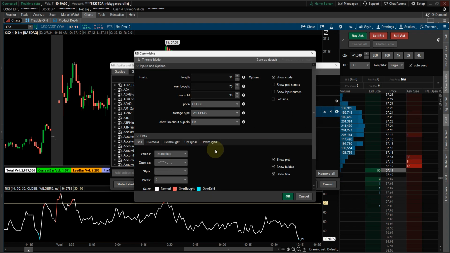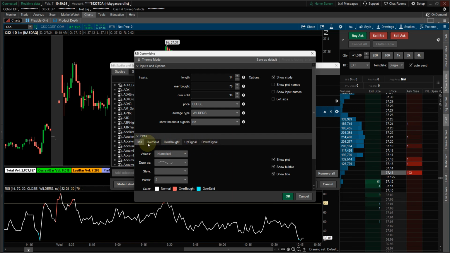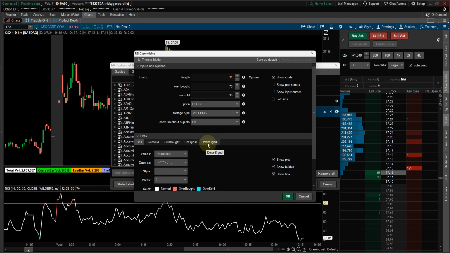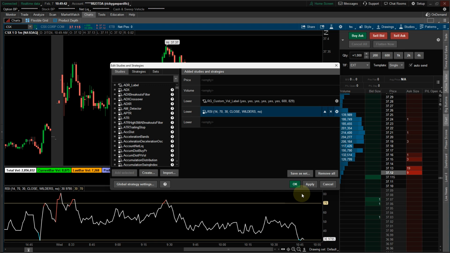Let's hit this here. Right here, it tells you what's within that indicator. The RSI, the oversold, the overbought, the up signal and the down signal. I never use these two. It's either overbought or oversold, whatever I'm searching for. So I hope this really helps you out. You can do this with multiple indicators.